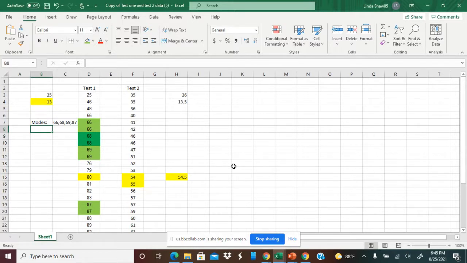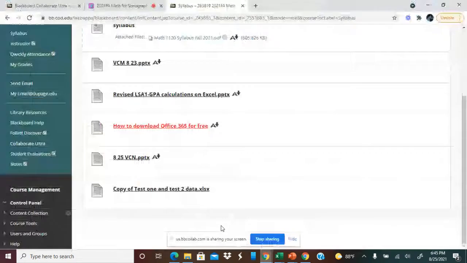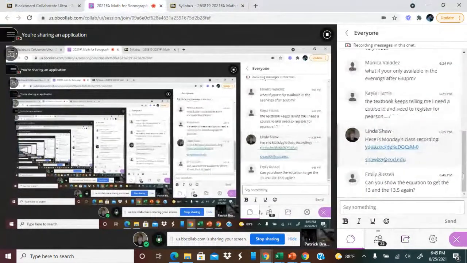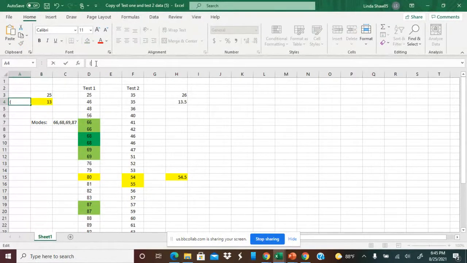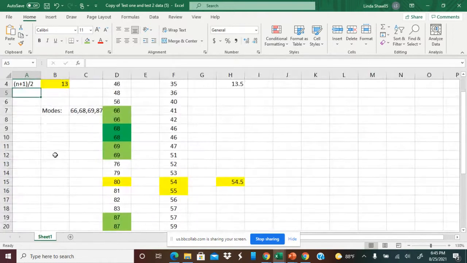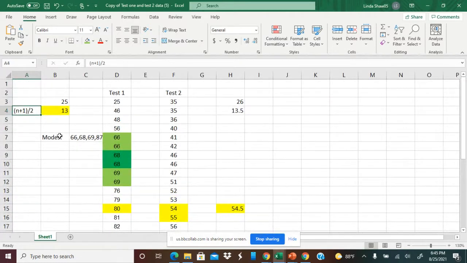Emily's got a comment. Can you see it, Linda? No, I cannot. Okay, she asks something like, where did you get 13.5? So the 13 and the 13 and a half. To get those, we took the number of data points, and I'll put this over here. This was n plus 1 divided by 2, where n is the number of data points. And you can see it does make a difference whether there's an even number of data points or an odd number of data points. And Emily said thank you, so apparently that answered the question just fine.